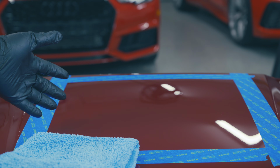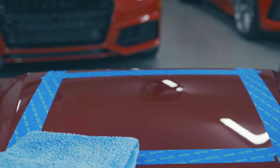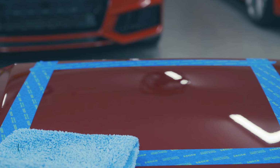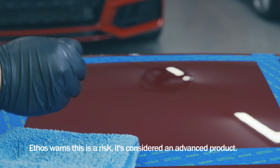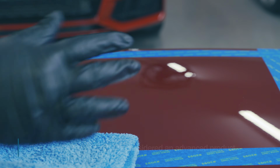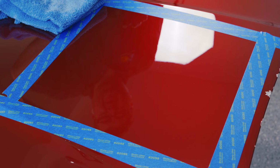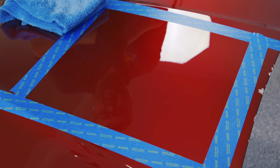We've got to give the product a score, and one thing I noticed that I think is going to affect the score is it wanted to tiger stripe a little bit. When I really got a steep angle into it, I saw these very faint lines, exactly the pattern that I used as the hash marks. And I was able to buff them out with the wet side of the towel that got the first layer off. I was able to flip it and really quickly rub over it and get them out.